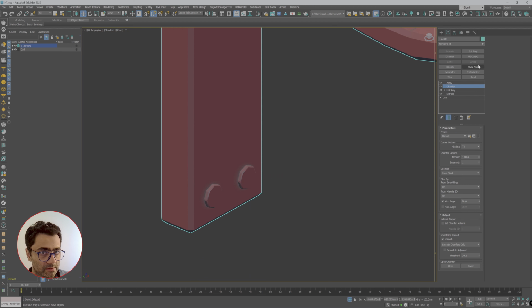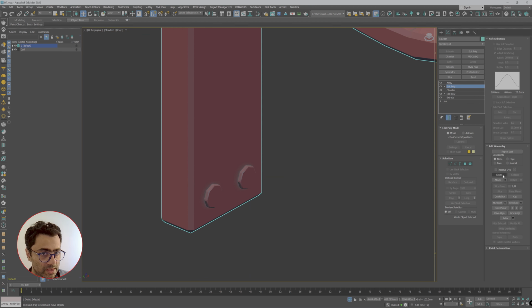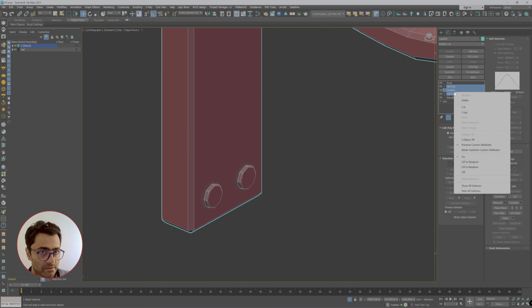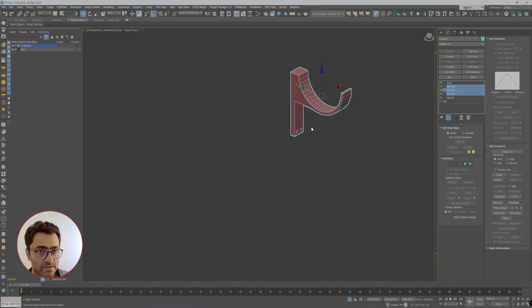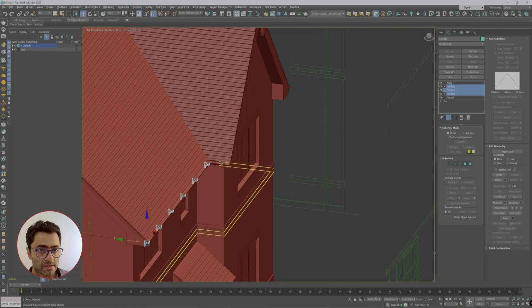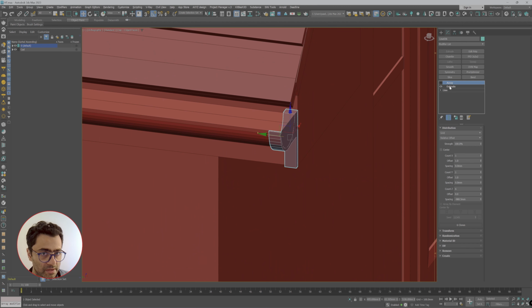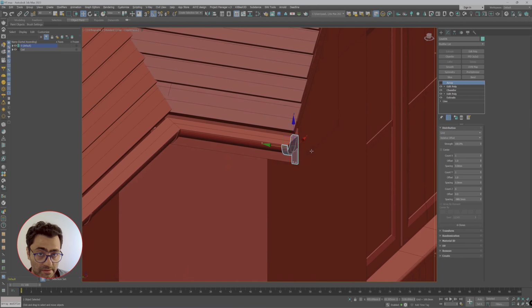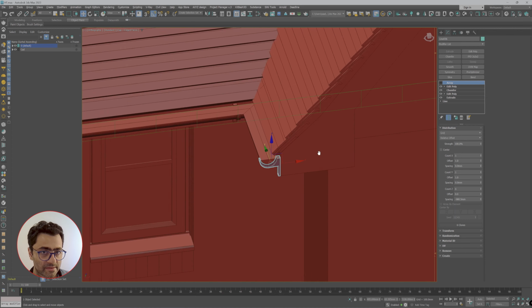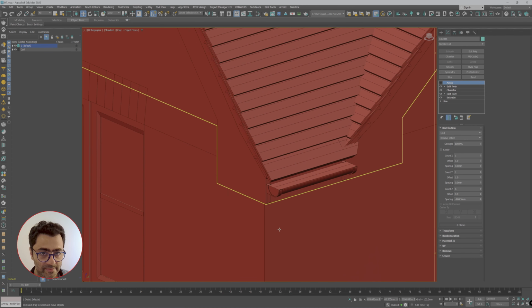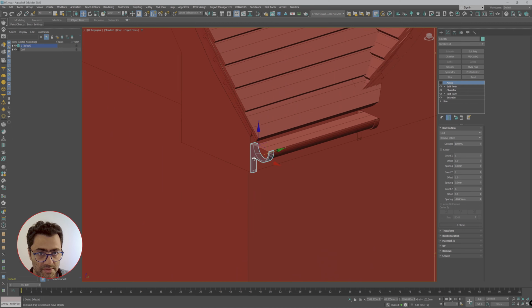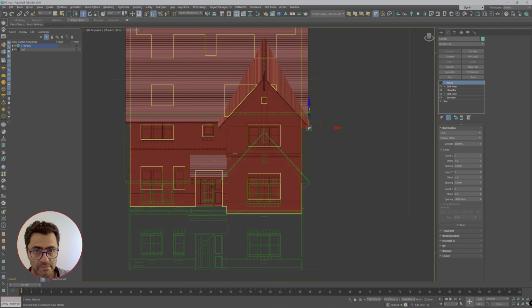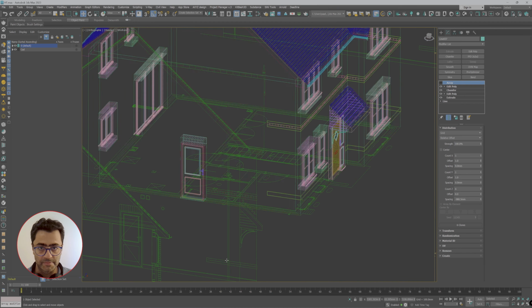And then what we can do is we can then attach these guys. So now comes an interesting bit. What if we just copy all of these guys and paste them here? What would happen? Just as expected. Power of instancing. There we go. So we got a nice bit of detail holding on to our rainwater pipe.